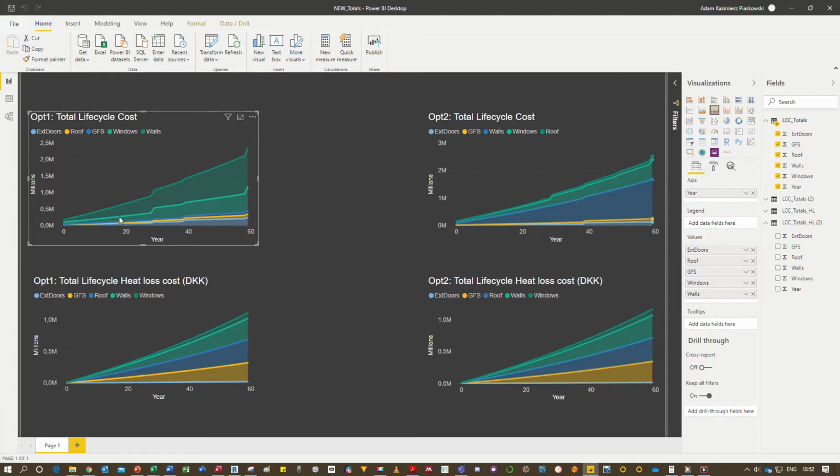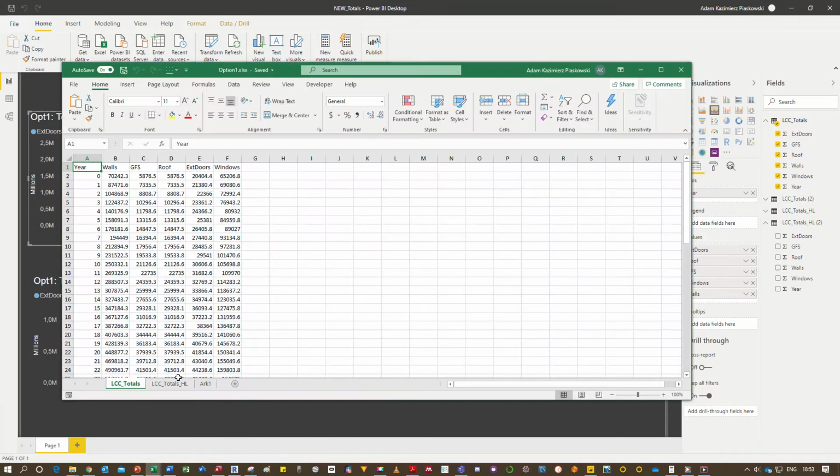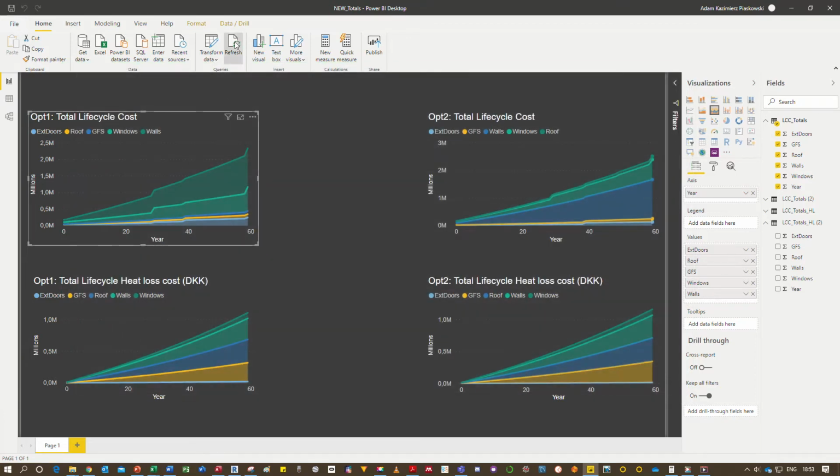Here they are superimposed and shown on a scale of 60 years. As you can see, there are bumps in the data sets. That's when the lifetime has ended and a new component has been installed. So the data is sorted and added together to account for changes over a certain period of time. Our data set has been finished, and now you can see how it looks. It's just a simple CSV file, and we can refresh the data set to update this.